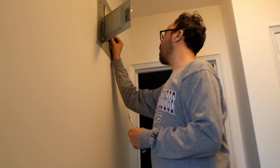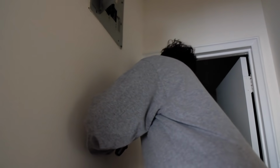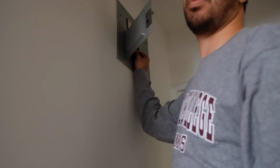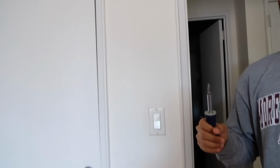We can test it. Okay, so this one should be the bathroom. Let's check. Yes, turn that back off so no current is running. And this one should be the bedroom. Correct. So let's start with the bedroom. Please, God, don't let me die. We got a flathead.